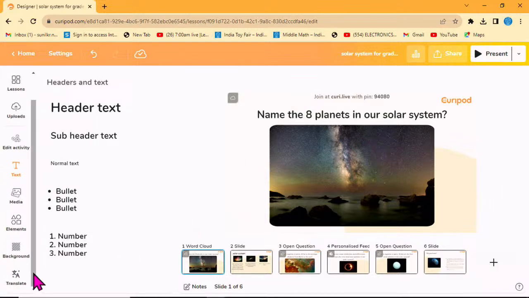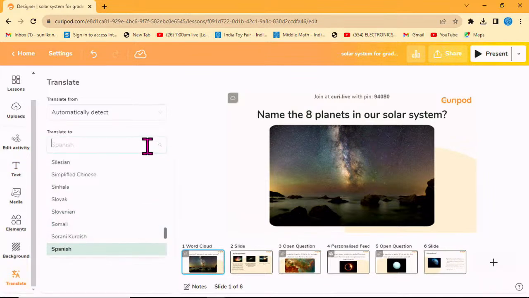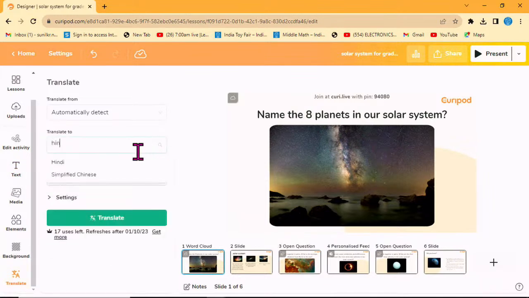If I want, I can translate this particular slide to Hindi or any language that it gives me. Say, for example, this is the slide and I click on the translate option. You can see that the language options are given. Say I type Hindi and I say translate.